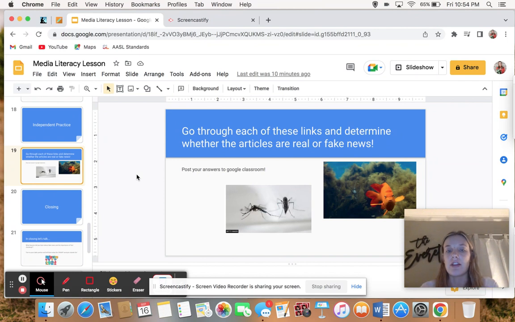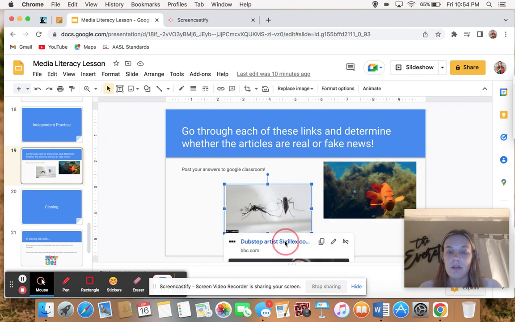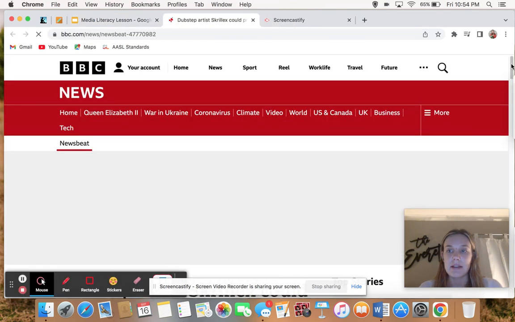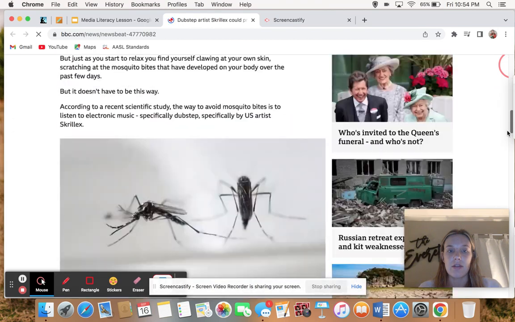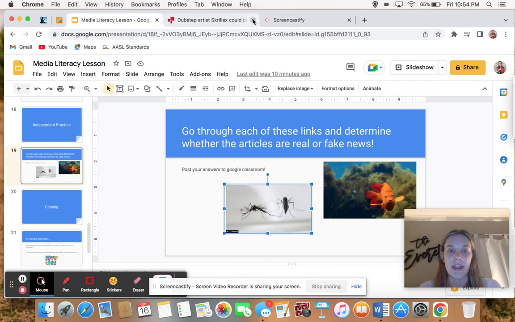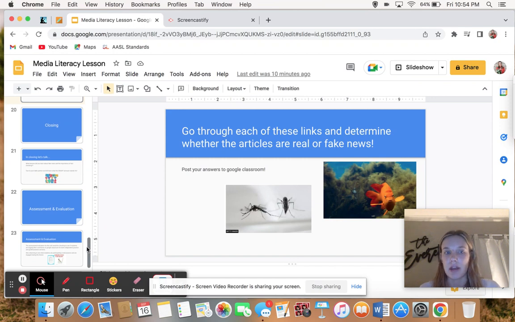They're going to click on these 2 different articles, just like this, and they're going to fact check them using the CRAP test, and they're going to see, are the articles true or are they fake news? And there's 2 of those. When students finish, they'll submit their answers to Google Classroom, and that's a way for me to go and check later as well.